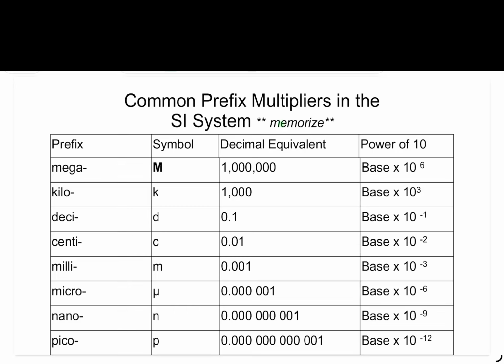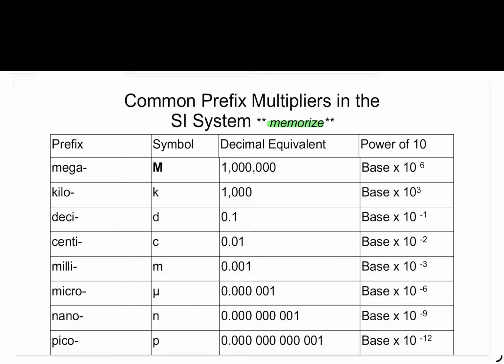Some of these you'll have to memorize, and I'm going to write here the ones that you have to memorize. I'll highlight them in green. You don't have to memorize all of these. If you go into the STEM field, so let's say you're going to go pre-med and you decide to go through biology, physics, and organic chemistry, you will have to memorize all of these. For nursing and allied health sciences, you just need to memorize a few of them that you'll see on a common regular basis that you'll need to know.